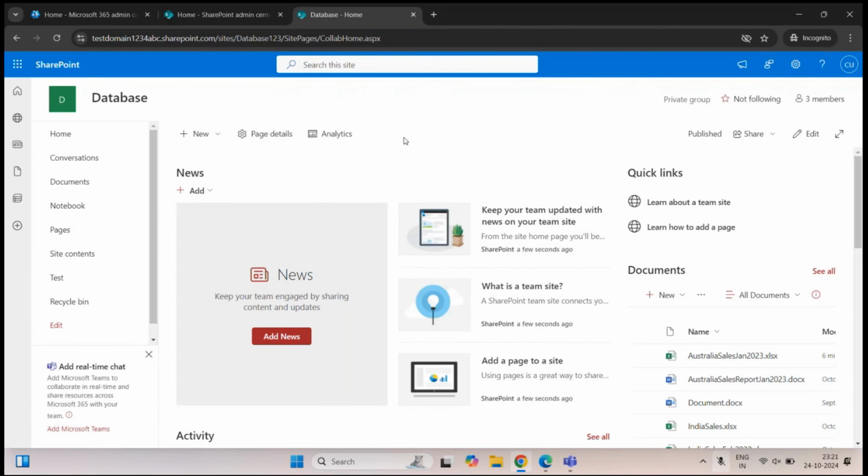In SharePoint, any user who has the required permissions on the SharePoint site can see the version history and can restore a document or a list item to its previous version. But as a SharePoint administrator, you might want to stop this. You might want to restrict users from viewing the version history and from restoring a document or a list item to its previous version. Now, there are two ways to achieve this. Either you can disable the version history completely, or you can create a permission level and assign that permission level to the users.